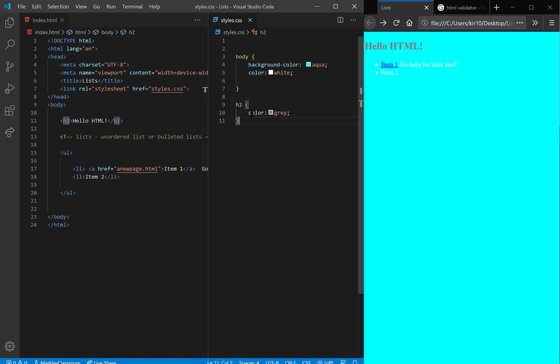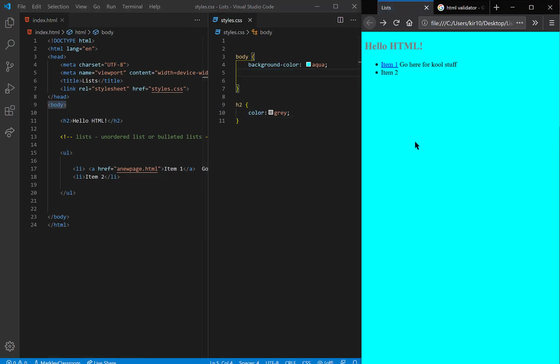But if there's a conflict, whatever is more specific, and H2 is more specific than a body tag because body is higher up the generic chain, so to speak, would receive the color. Again, I don't want a white color. I think that's hard to read, so I'm going to take that out, but I used it as a demonstration. All right, so I got more specific, and I said the H2 tag is going to receive a specific color.